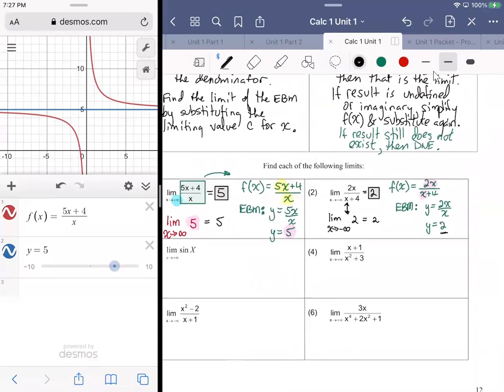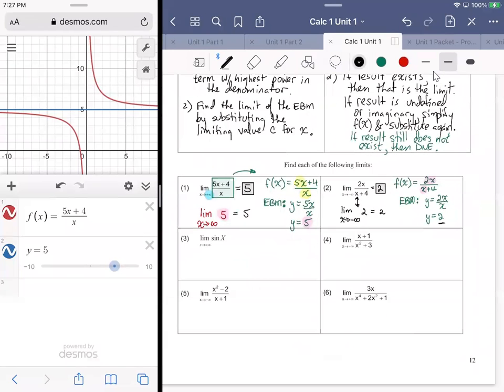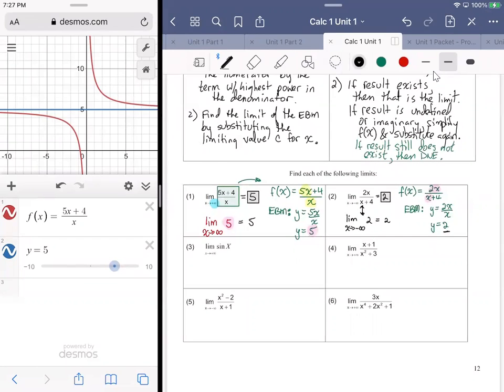All right, there are shortcut rules when it comes to finding limits, but this is the best way to go, not because it's the way I'm teaching it to you, but because this is the way that gets at why things work the way they work. You think about the behavior of different graphs, like for example, let's take a look at number 5. Oh, by the way, number 3 is a trick question. There's no fraction there, so what would you do? I'll get to that one in a minute.